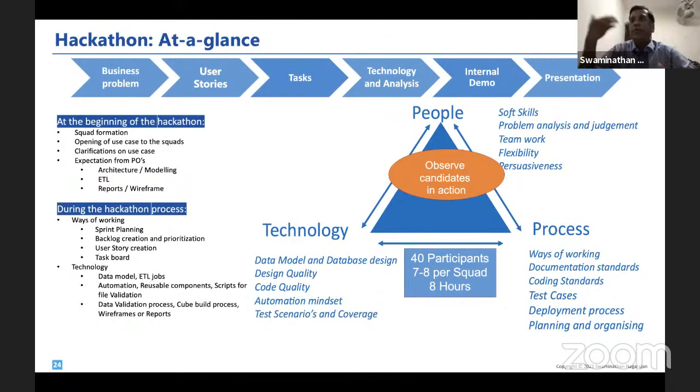I don't need any special interview to look at whether you are articulating. Remember, everybody has to have a role. You will be expected to speak, to defend your stories and tasks, and to say why this method will work. So at the end of the day, I get to see your soft skills, your process, how you work on coding and test cases, and your technology skills. I get all three dimensions immediately. What more do I want? Without even a face-to-face interview, I have a great chance to assess.